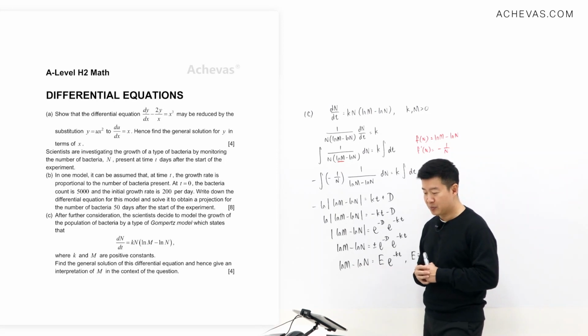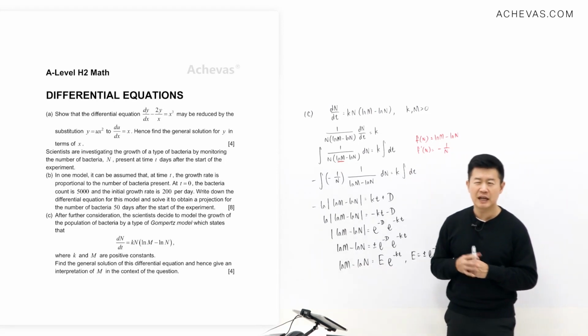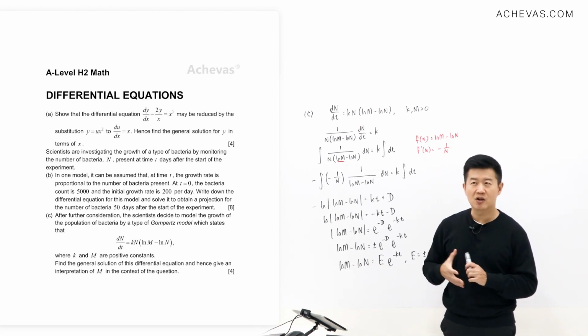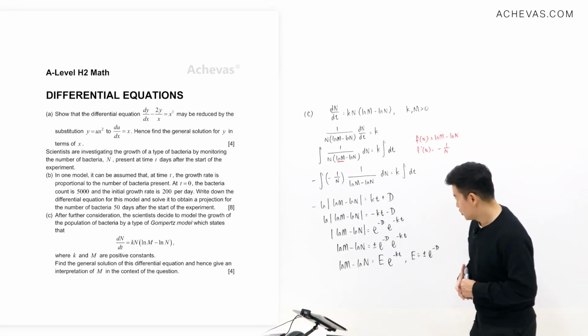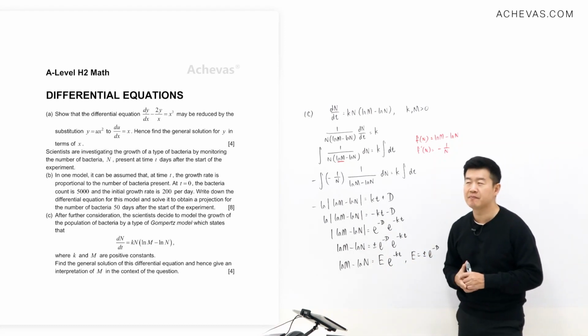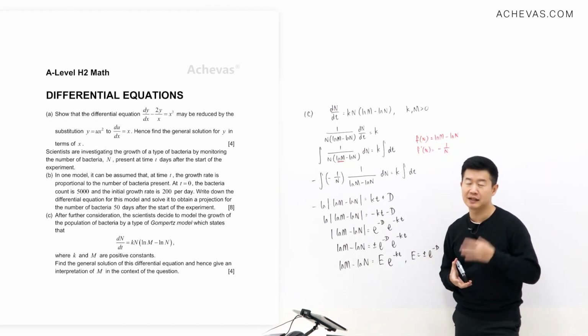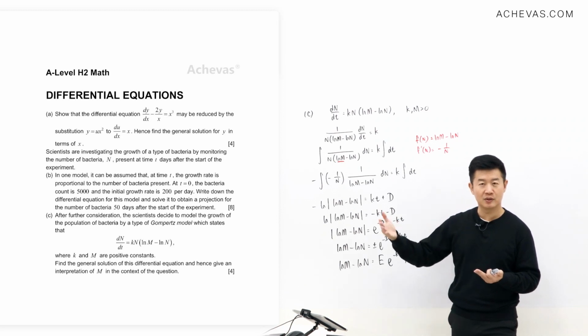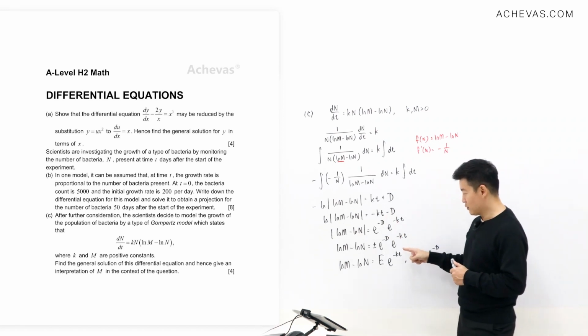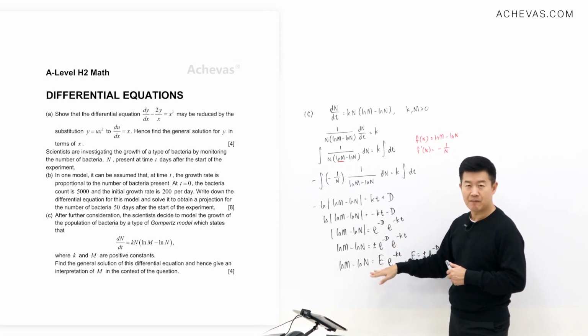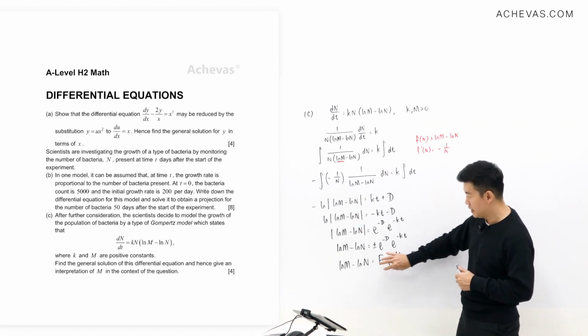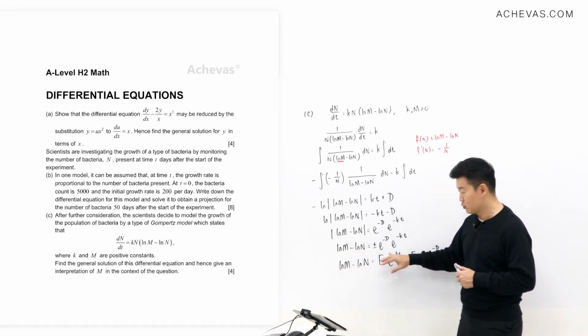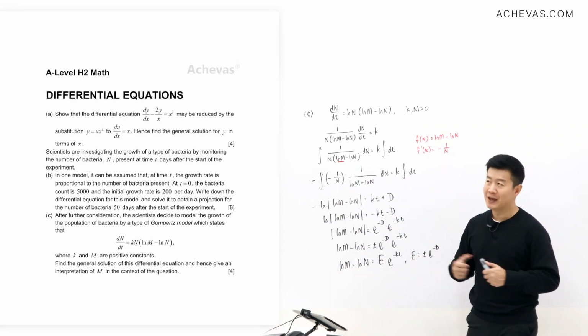We want to hence give an interpretation of m in the context of the question. And I think this can be potentially a bit difficult because it's a bit open-ended. So there's one thing that comes to my mind that I think we can try to move in that direction, which is, there are two things actually. One is when t is equal to 0. The other one is when t goes all the way until infinity. So when t is equal to 0, I don't think I can analyze anything much, because when t is equal to 0, this will become 1. Basically, ln m minus ln n is equal to an arbitrary constant, which we do not know.